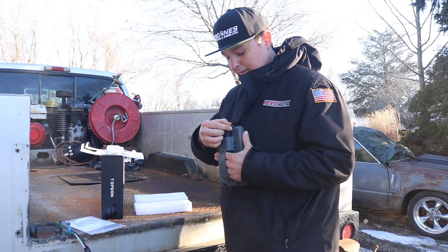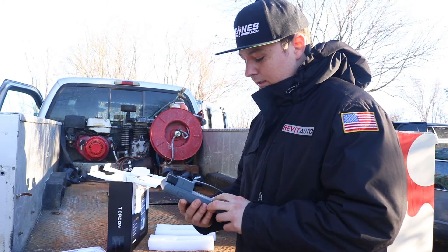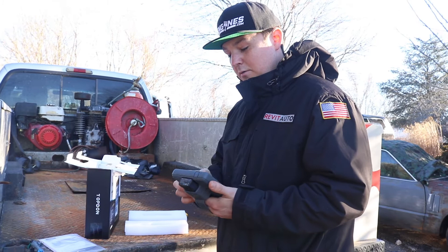It looks like this uses USB-C instead of a USB micro, which means this is probably a newer tablet. It has all the information on the back — serial number and all that. The scan tool does say it was made in China, but I don't know of any American-made scan tools at this point.